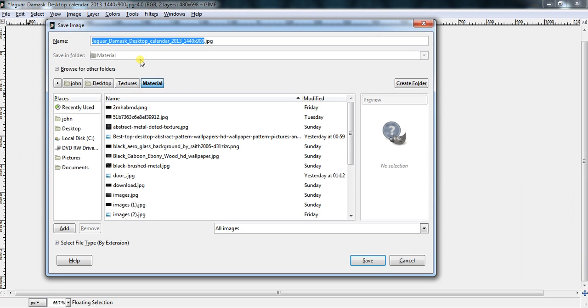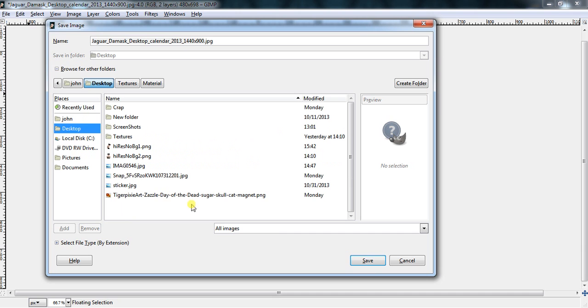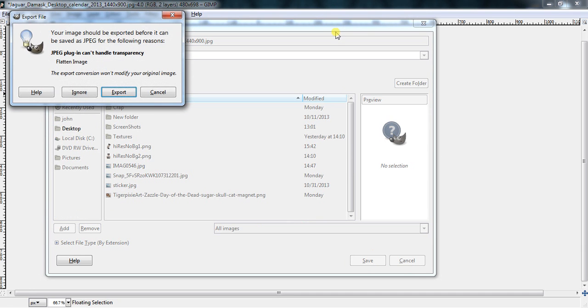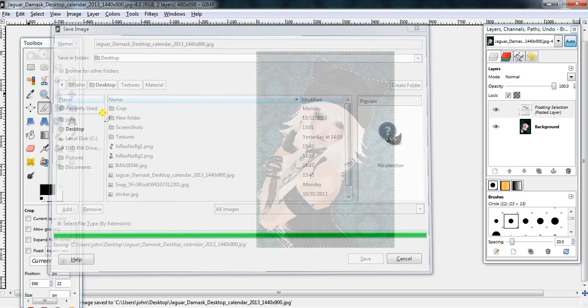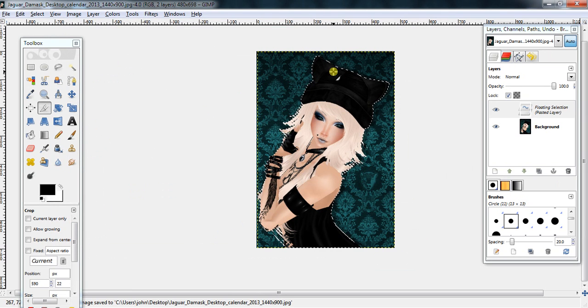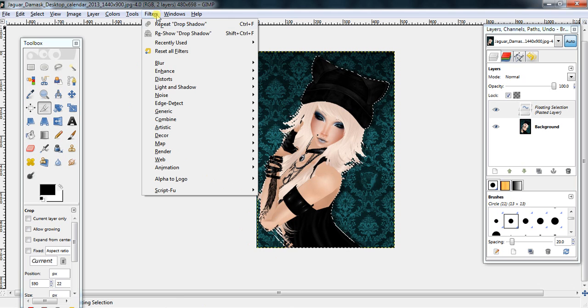Right, because you don't want to save over your original image. So I just go ahead and save it, and I export, and I make sure it's at the best quality that it can be, because what we're looking for here is a clear image. You don't see any pixelation here, and that is the goal. If you have pixelation, you're doing it wrong. So we're going to go into here.